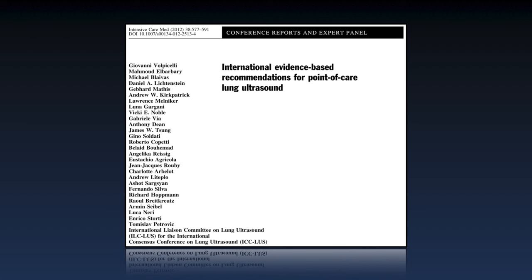And I'm going to say this again, probably a couple of times throughout the presentation, because number one, I think it's important, and number two, I want to make sure I don't forget to say it. It fits right in here right now. What makes lung ultrasound different from any other thing that we scan? There's probably an exception to this rule, but pretty much everything else that we scan, the one thing that makes lung ultrasound different is we aren't actually looking at the lung per se. We're looking at the artifacts that are produced by the lung, as opposed to when we scan, say, the gallbladder, where we're looking at the gallbladder itself.